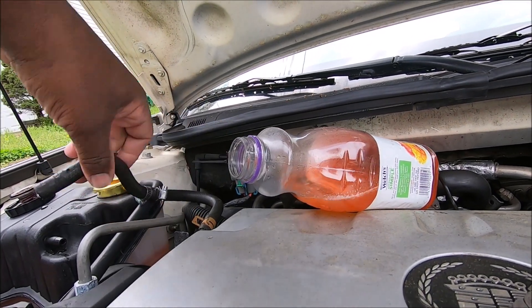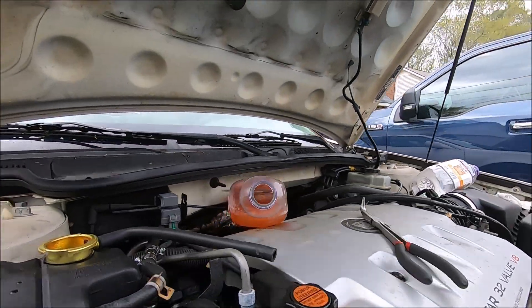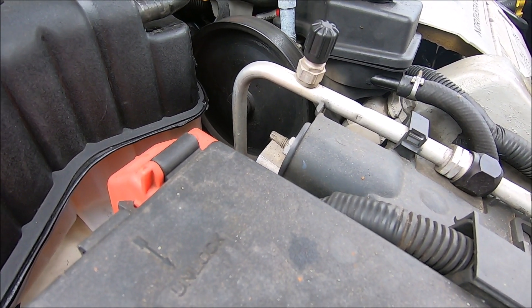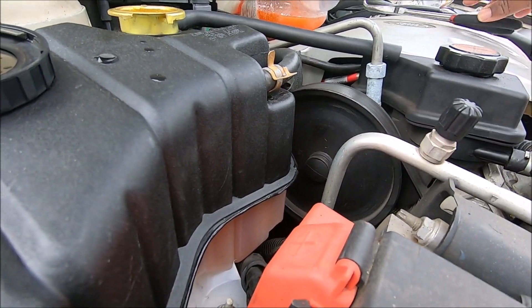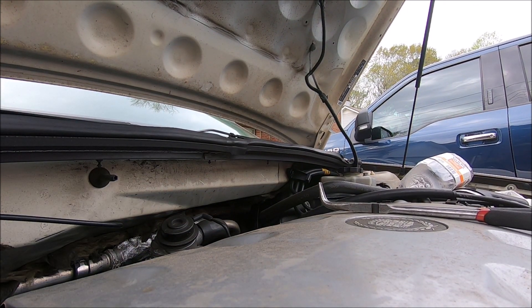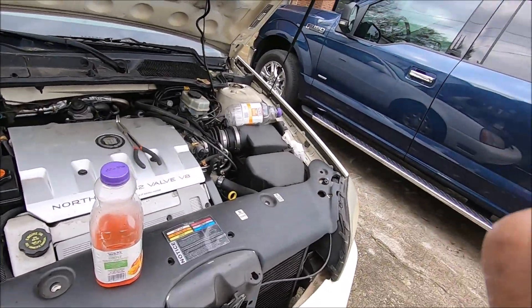Let me take this out and stick it back on here. Now, yes, this is supposed to go down in there, but I like to keep an eye on it — I want to see when coolant is shooting out. I'm going to close this up. By the way, I am using Dex Cool. Dex Cool is perfectly fine — the people having problems with it are leaving it in too long. Hopefully this will take care of the problem.